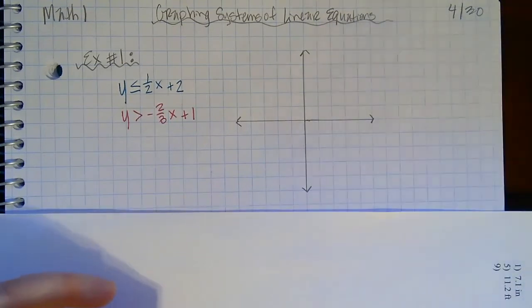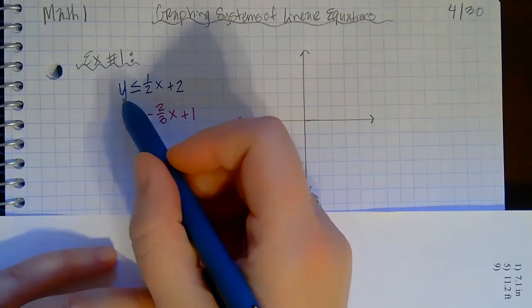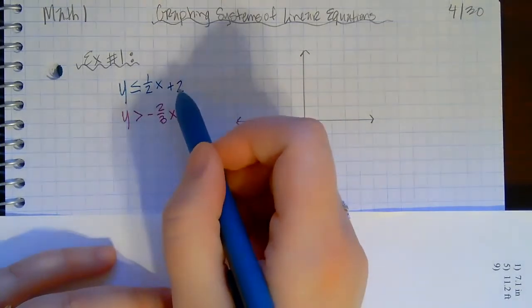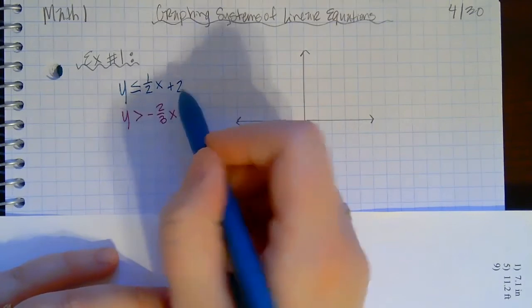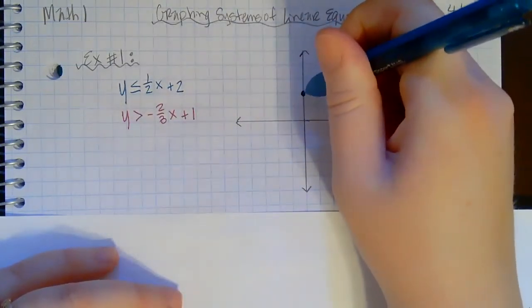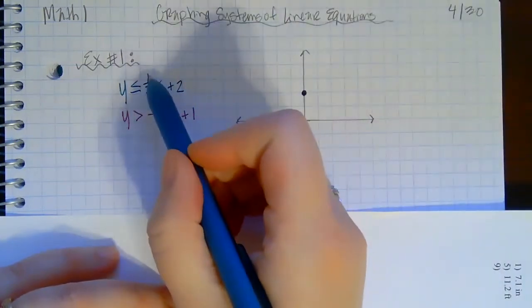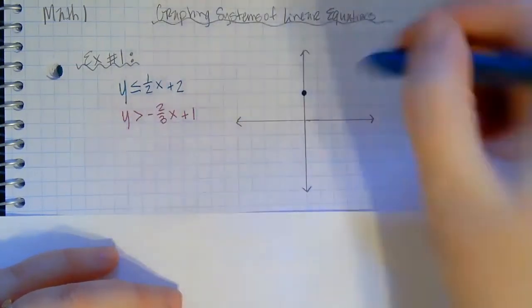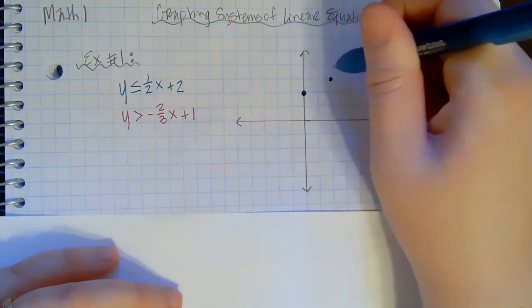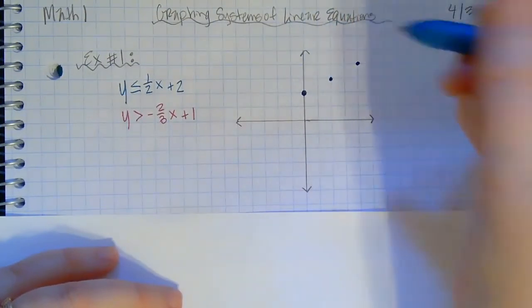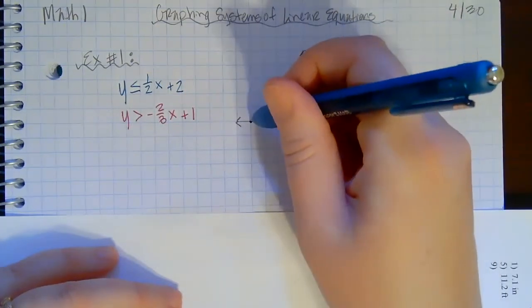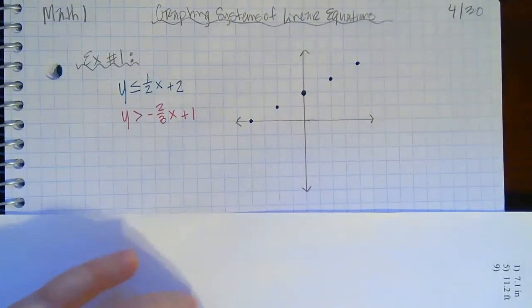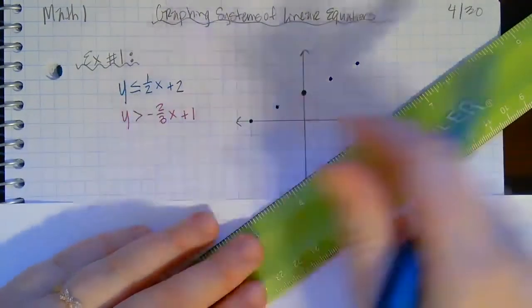And there are a couple of different ways to do this, and I'll talk about them as we go through them, okay? So I'm going to do the first one first. Y is less than or equal to 1/2 x plus 2. And I'm going to just graph the line first. So it starts at a positive 2 on the y-intercept. So I'm going to go up 2, make a point. And then the slope is 1/2. So change in y over change in x. So up 1, right 2, up 1, right 2. Or I could go down 1, left 2, because a negative divided by a negative is still a positive. Okay, I'm going to go ahead and connect that. Notice that it has an equal to, so it's going to be a solid line.